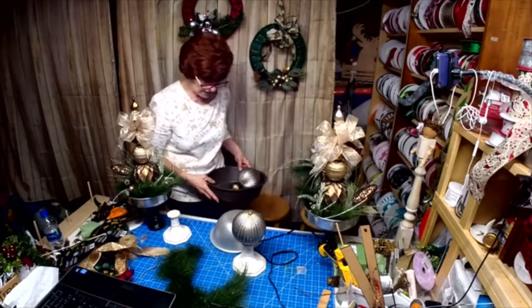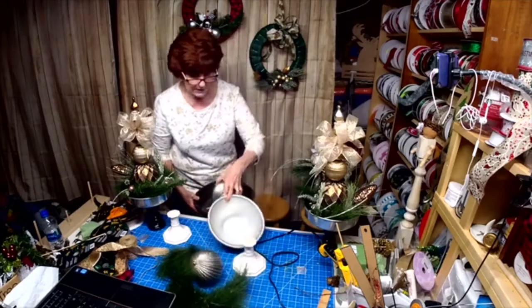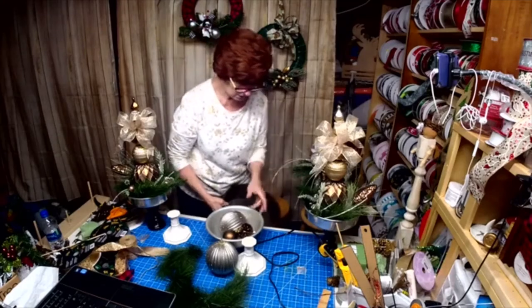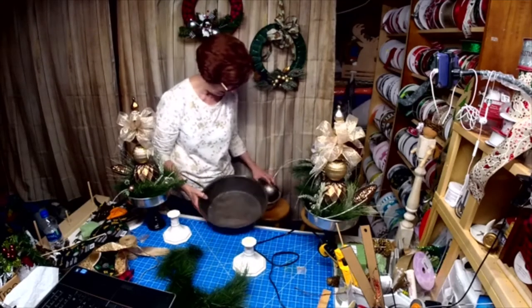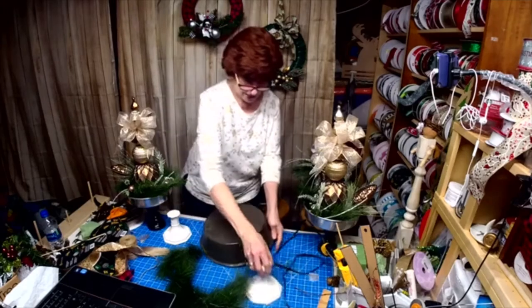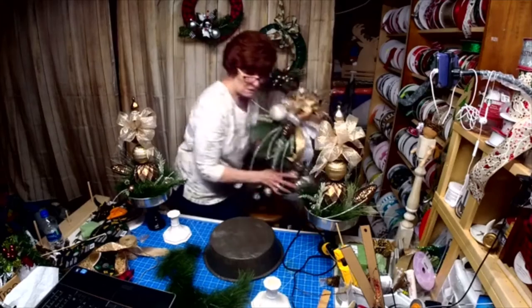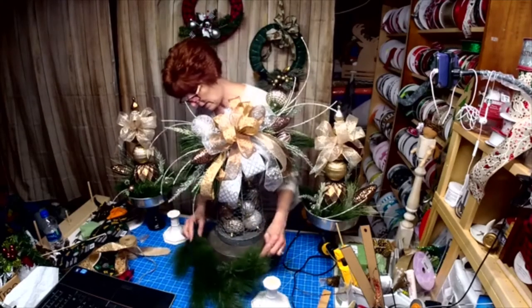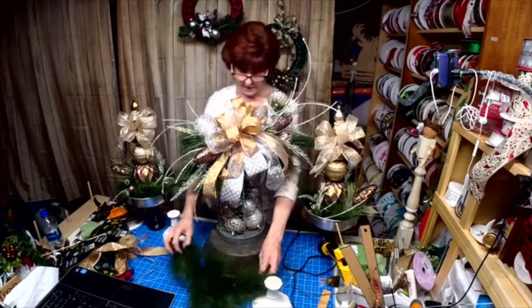I also have this. So maybe, you see, I want this to look farmhouse, rustic. Well, the glitter doesn't make it look very rustic, but I love these old vintage pans. And then I could cover it up with some of this, or let it just steal the show.